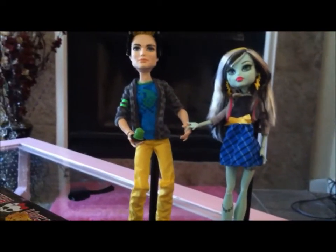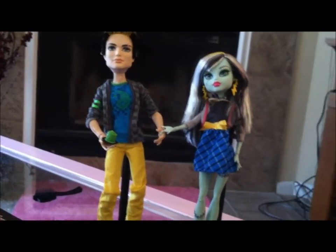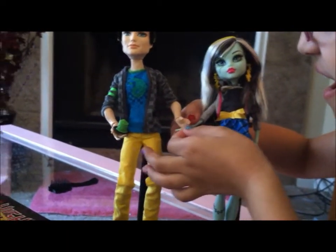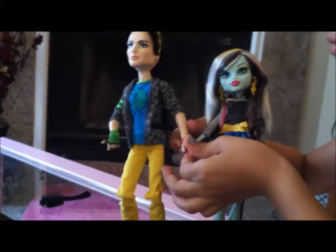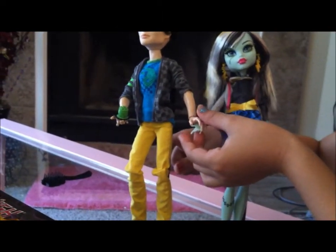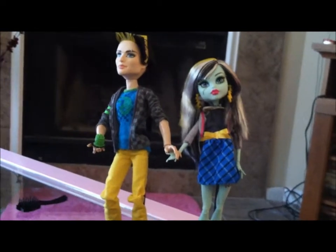For those of you who've never looked at Monster High dolls before - they're holding hands, how cute. Frankie Stein is obviously the daughter of Frankenstein. And then Jackson Jekyll and Holt Hyde, they're the son of Jekyll and Hyde - which is the same person. His dad is the same person just as well.